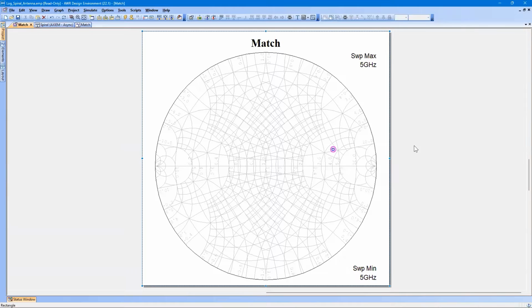Okay, so now that we can see how we're going to move, ideally we would have a shunt capacitor that would bring us down in this direction, following the circle, until we intersect this circle, which moves directly up to the center of the chart, and that would be a series inductor.